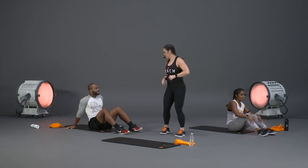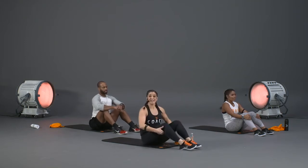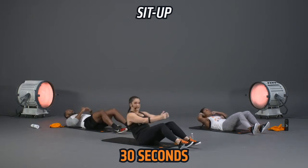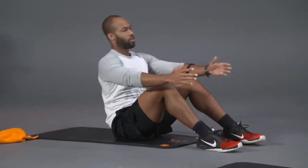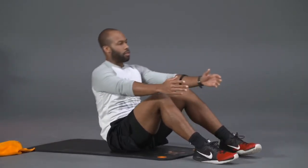So, no momentum, right? We're gluing those hands to that chest and then reaching over those knees. Let's get started, team. In 3, 2, 1, let's go. Down and up. Now, as that core gets a little more tired, drive your heels in and push that booty into the mat. Almost like you're pressing your low back into the mat, and then you're coming up. We're already halfway through.